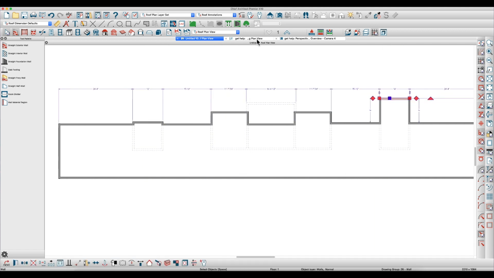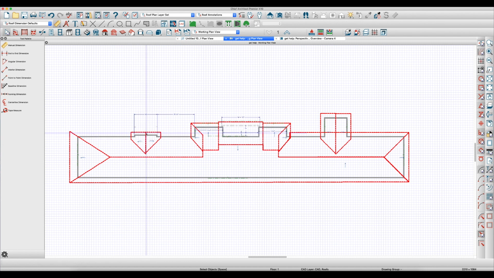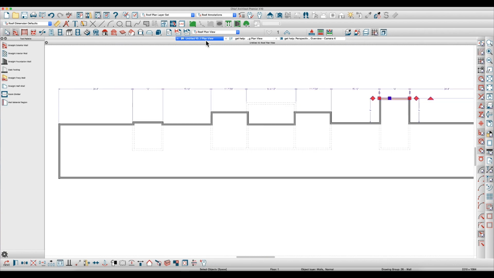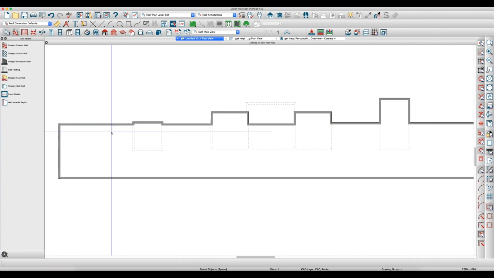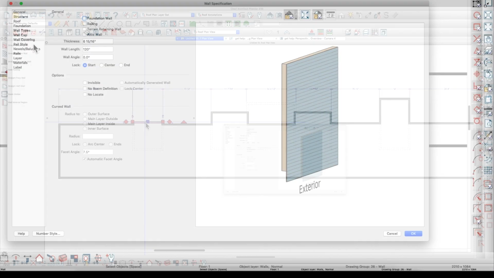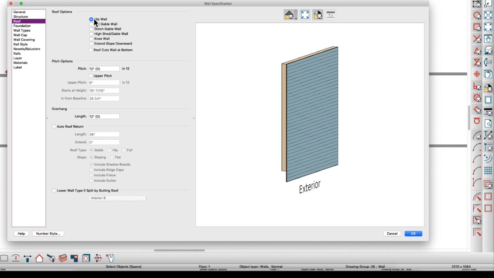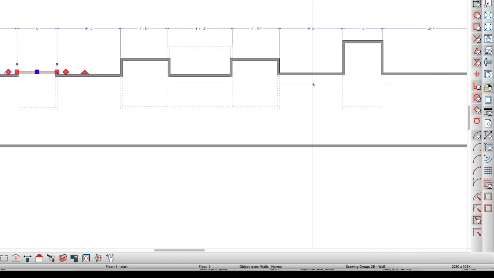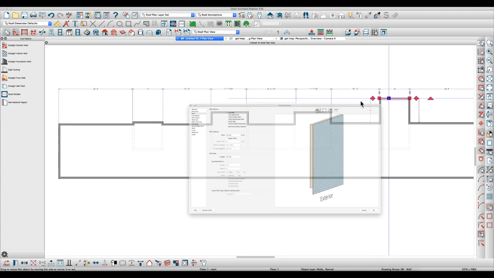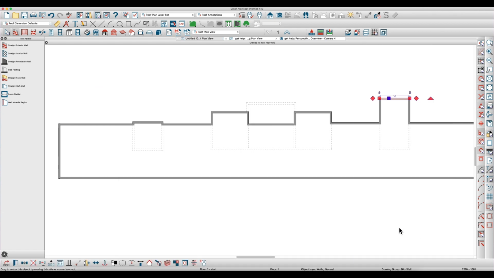Now, here you have a gable, and here you have a gable. If we look at your plan, there's a gable right here, and a gable here. And they're actually raised also. But what you need to do is, I'm going to do this mostly automatic, so I'll show you. When you click on a wall, and you go to the roof tab, generally it'll say hip wall, but it'll tell you what it is designated as. In this case, we want it to be a full gable wall, so we're going to change it. Same with this wall. We want it to be full gable.